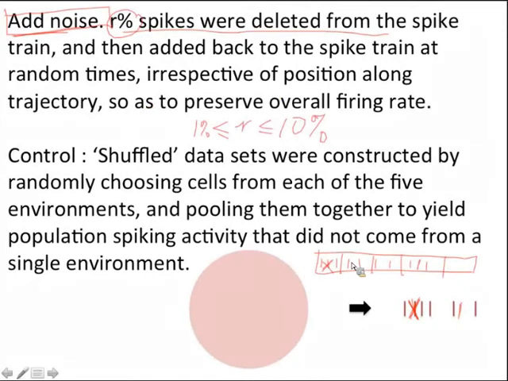So maybe I will delete this one and we'll add it way over here. So noise was added by deleting spikes and then just adding them back at random times, ignoring the position along the trajectory. If you had a bunch of spikes here and nothing here, we might delete this one and add it way over there, and that gives us our noise. Any questions there?